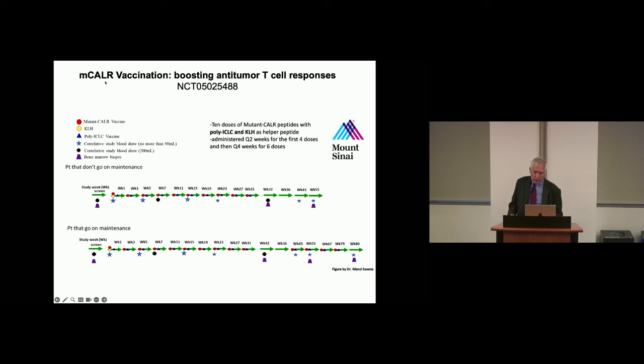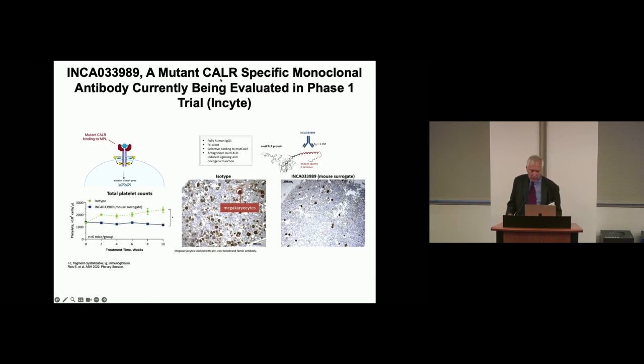So what Dr. Hasselbalch and his group in Denmark have completed, and what we're just starting with another vaccine, is trying to develop a vaccine program to the mutated form of calreticulin, because we're using that as an antigen to harness the body's immunity. The first 3 patients, at least at our institution, are on this program, and it involves patients who have myelofibrosis and the calreticulin mutation. And I think that approach has some real promise.